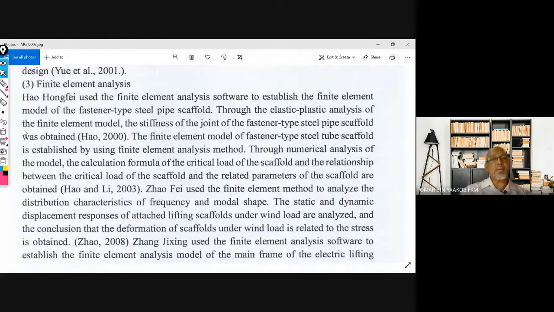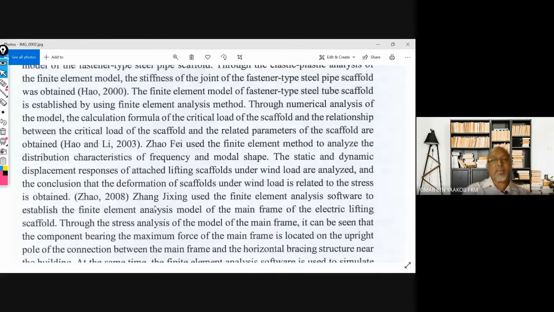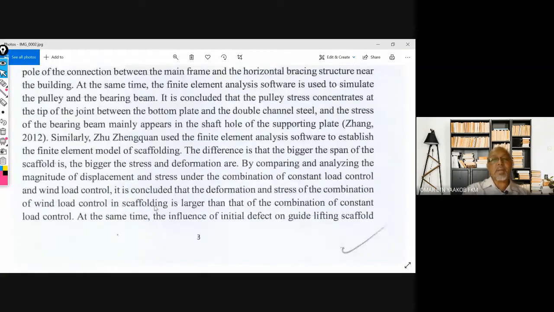So same thing, this one is wrong here. He put "How, 2000" at the end. This should not be that here. It should be "How [bracket] 2000 used finite element." Okay. So same thing for the rest. So this is a mistake. It should not be done like that. So he tried to do something similar, "Zheng Kuang used finite elements analysis software." Yeah.